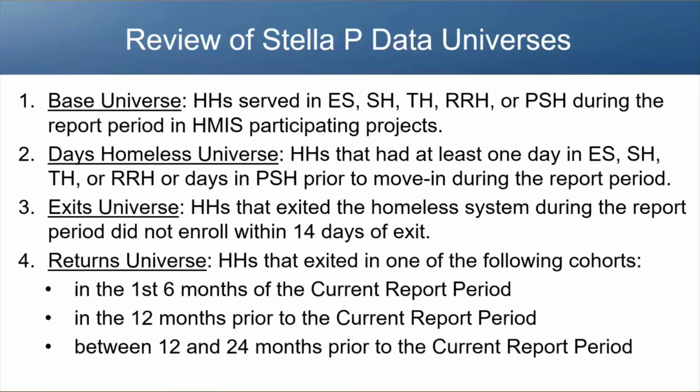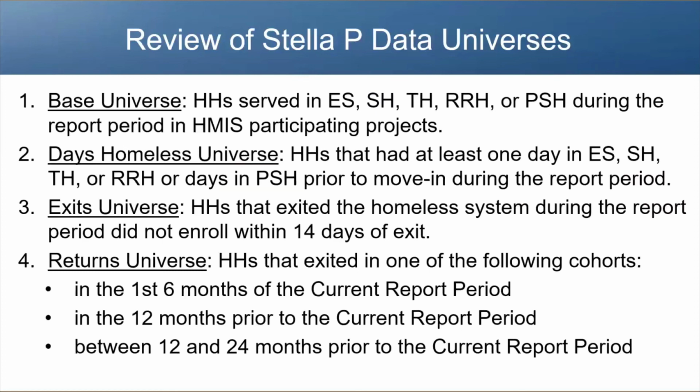We have reviewed the 4 data universes included in Stella P. The base universe includes households served in emergency shelter, safe haven, transitional housing, rapid rehousing, or permanent supportive housing during the report period in HMIS participating projects. The days homeless universe includes households that had at least 1 day in emergency shelter, safe haven, transitional housing, or rapid rehousing, or days in permanent supportive housing prior to move-in during the report period. The exits universe includes households that exited the homeless system during the report period and did not enroll within 14 days of exit in another project.